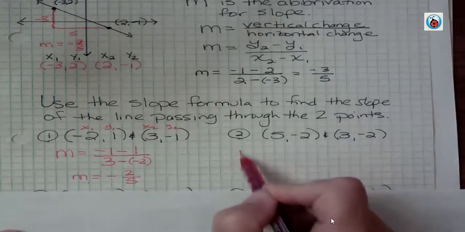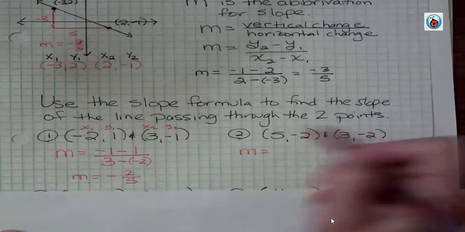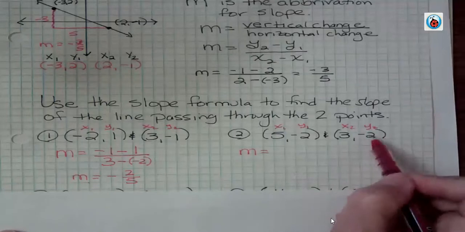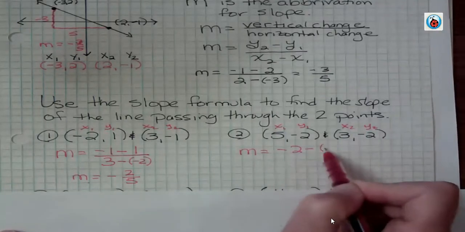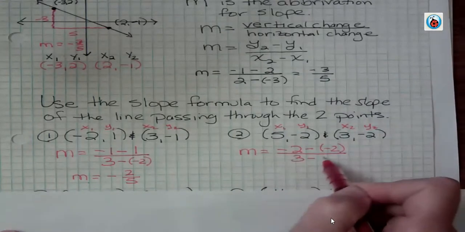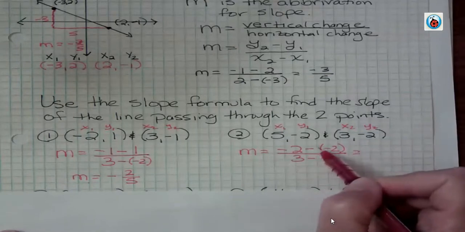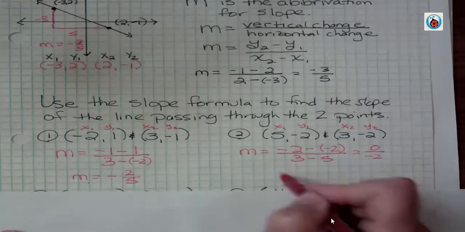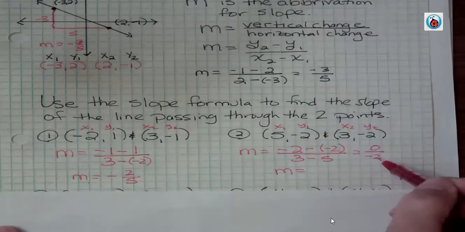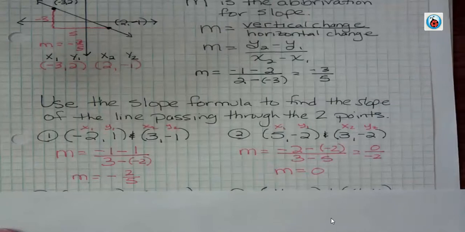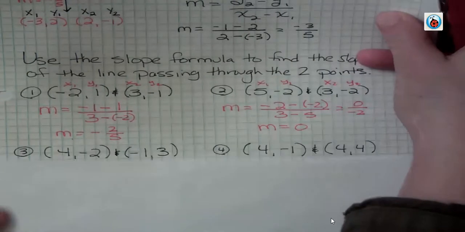Okay, the next one. Let me label these. If you label them, sometimes you make fewer mistakes as you plug in. y sub two is negative two minus y sub one, which is also negative two. And then x sub two is three minus x sub one, which is five. Negative two, this is minus a minus, which is actually plus. Negative two plus two is zero. And then I have negative two on the bottom. But whenever I have zero divided by anything, that gives me zero. So this has a slope of zero. If I was to look at this on the coordinate system, I would see a horizontal line. That's what we get when we get slope of zero is a horizontal line. We saw that in the last video.